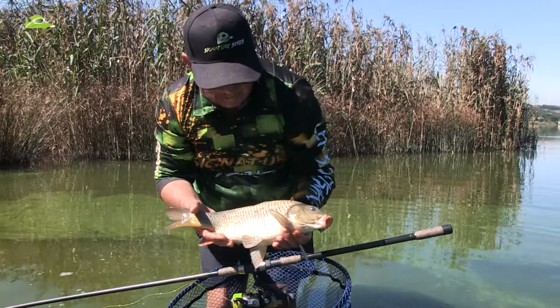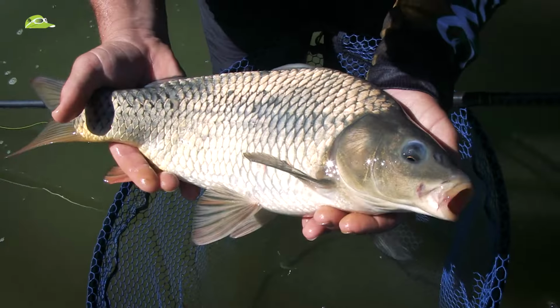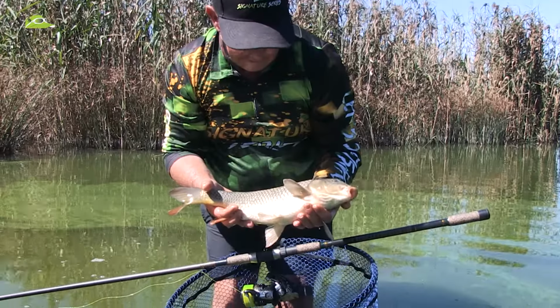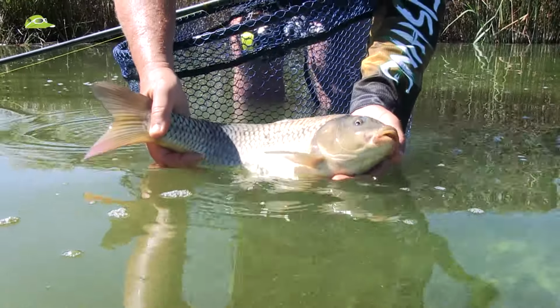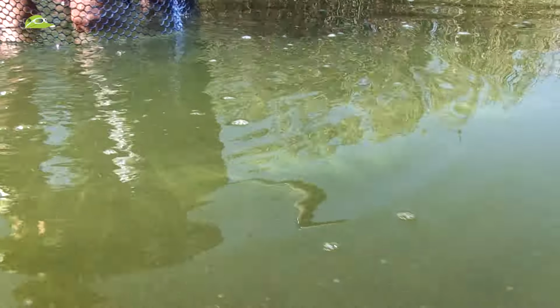Although it's a lot smaller than the previous fish, it still remains a pleasure. Proper Rietvlei carp, they know what to do when they take the reel. They take a lot of line and it's always, always fun and games. Thank you, boykie. Or girly, whatever you are. You could call your boot or your sis. One more cast on the short rod before I trade it in for a longer rod.